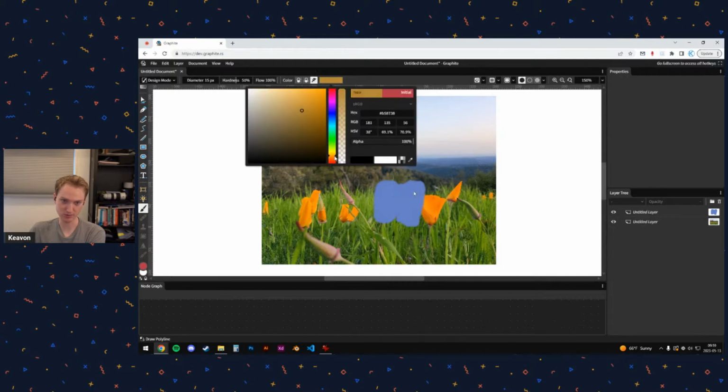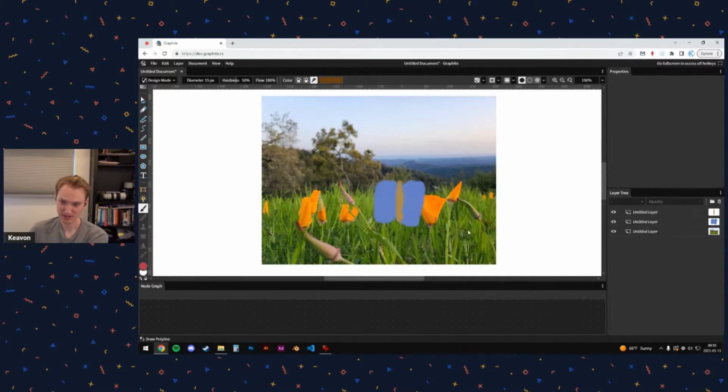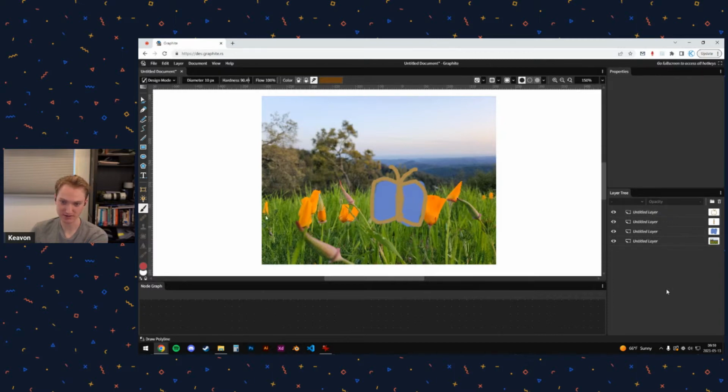I don't know, maybe like a brownish color for the body portion. Definitely use reference if you're making a drawing that actually should look good. Then I can also make another one which is smaller again, let's say 10 pixels, and let's also increase the hardness to like 90%. So now we can see, I don't know, they totally have antenna, right? And maybe we can give it a little bit of a border to its body as well, or to its wings. And then we can draw some little patterns on a third with a different color.